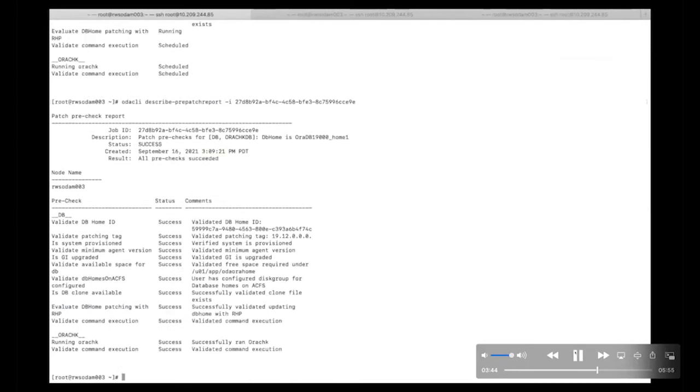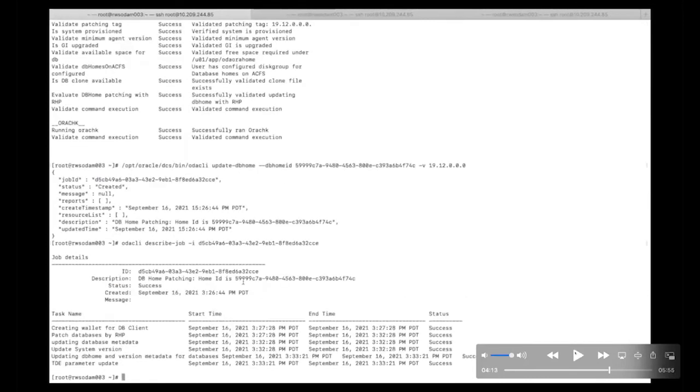A few minutes later, you can see right here that everything was successful. And we'll show you the time again. So we didn't have any issues. Same note, if your customer runs into an ORA check, tell them to check the known issues in the release notes. Now, here at the bottom, you can see update database home, the same database home ID, to version 1912. So we are now patching the database home on this step right here.